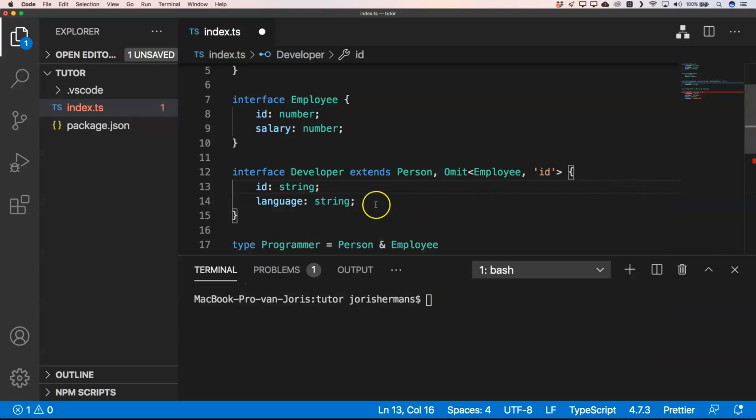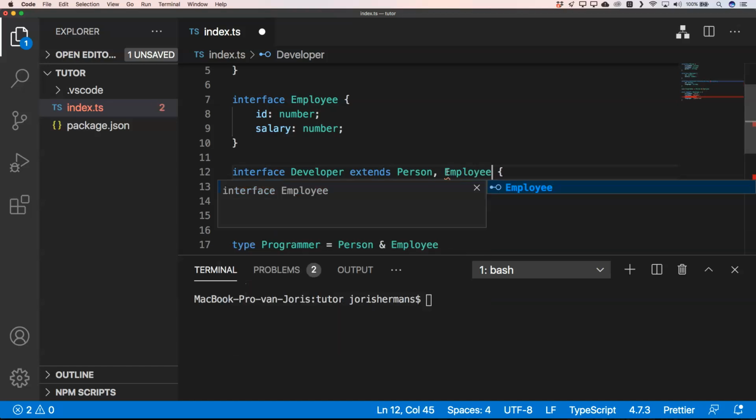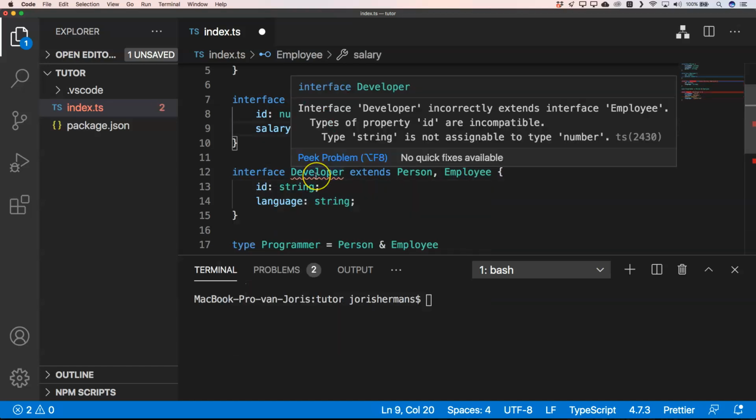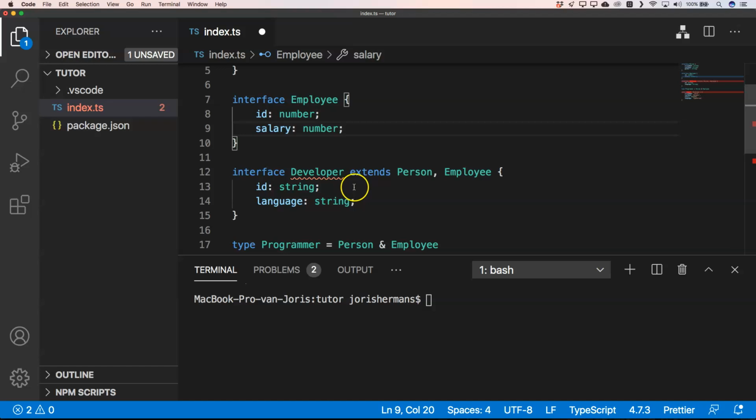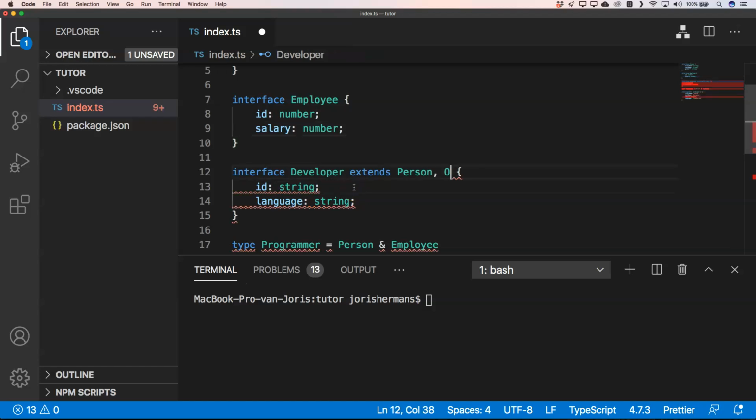So it will not complain about that. If I do this, you will see here that it's saying, hey, developer incorrectly extends interface employee, type of property ID are incompatible. So we're using Omit for that.